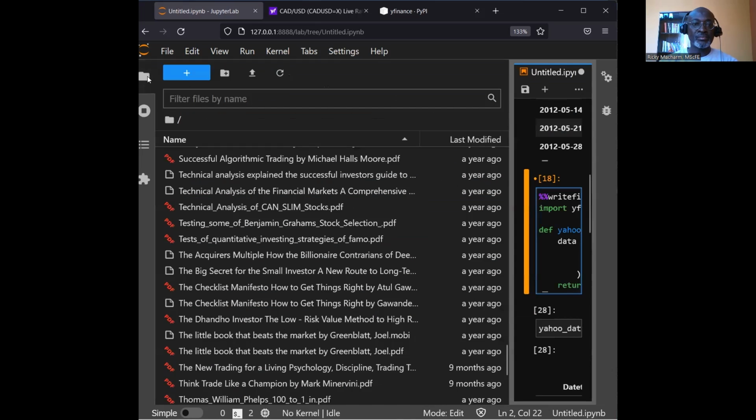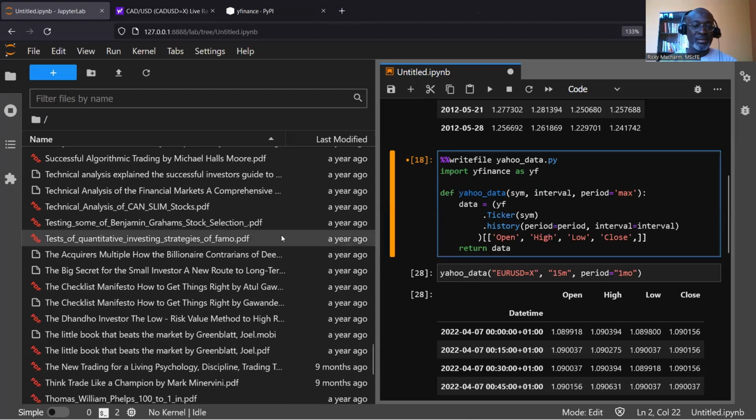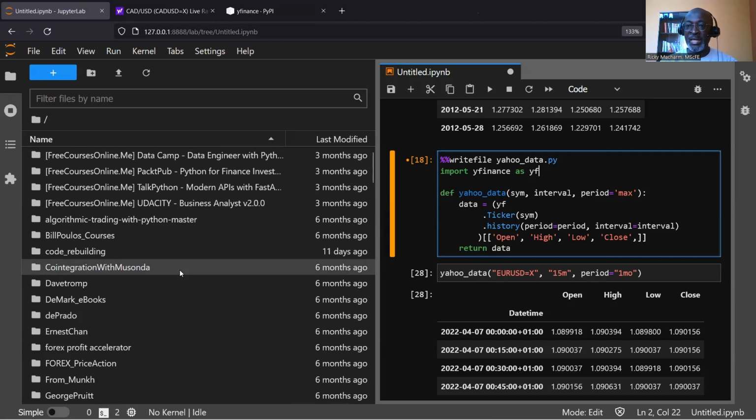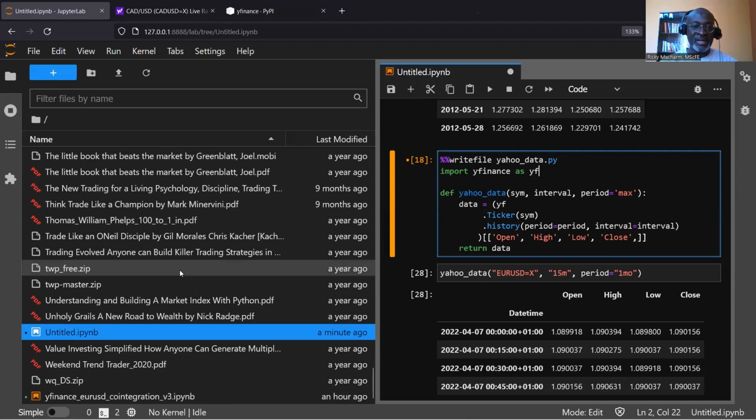Let me open this. Somewhere here, it's gonna save it somewhere here. I don't know where. From the name Yahoo, so it's gonna be one of the last files down here. So just keep your eyes somewhere here. It might come above yfinance. This is the notebook I'm using right now. So we're going to see a .py file here, which is a Python file. It's going to appear above the yfinance, and I'm sure below this because of the name. And you're going to see something will be written down here.